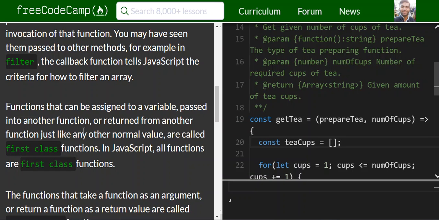So basically, what it's trying to say is that callback functions are the functions which are called in another function, if that makes sense.